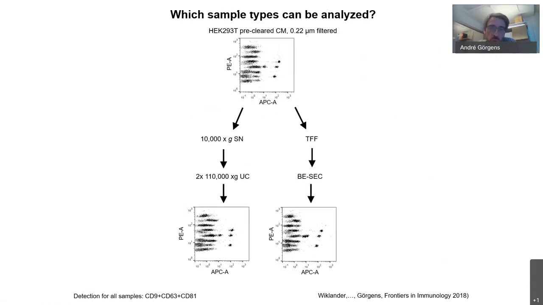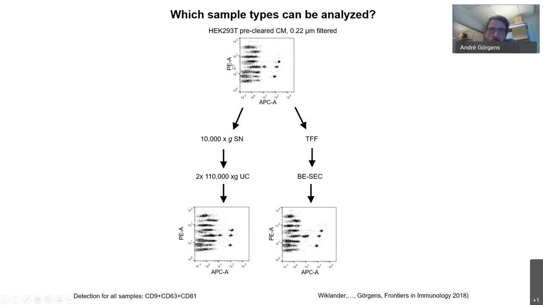Since we are producing a lot of different EVs from different cell types, and after using different engineering approaches, we of course need robust EV isolation protocols. And we are still evaluating different ones, but what is shown here as an example is that you can use this assay for process monitoring. So you can use samples from different stages of the EV isolation and then check if the EV overall surface signature is changing over time.